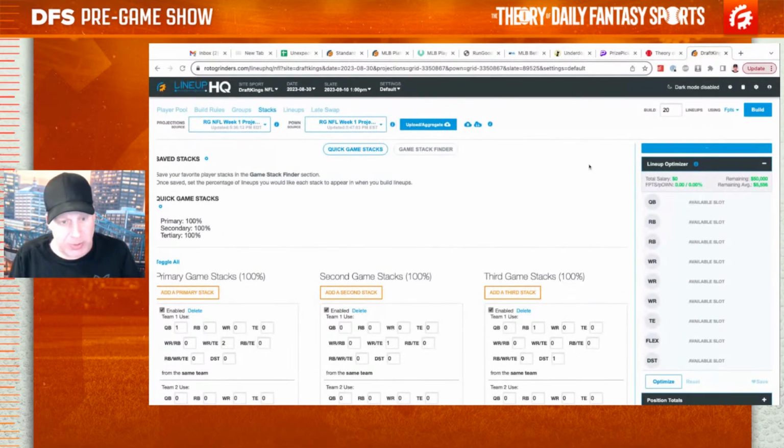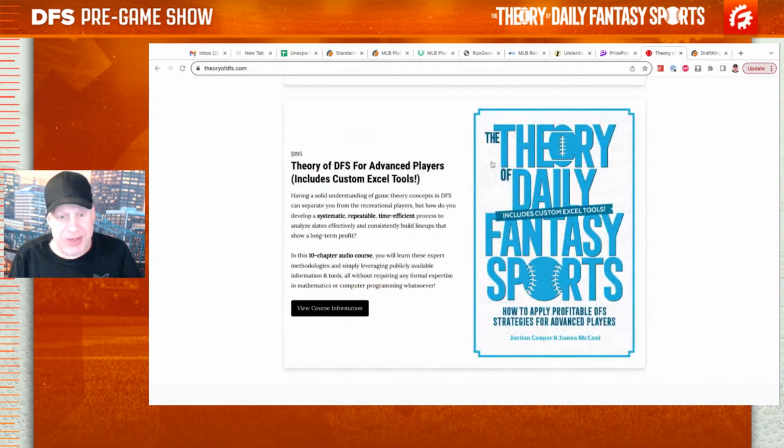Then the portfolio trimmer is there also. So I'll build 3,000 lineups in Lineup HQ and then throw them all into the portfolio trimmer. Then I can trim by stack, key player, quarterback. How many lineups am I playing? I'm playing 100 lineups. Okay, let's trim 3,000 down to 100. Trim. Right? So you get that at theoryofdfs.com.